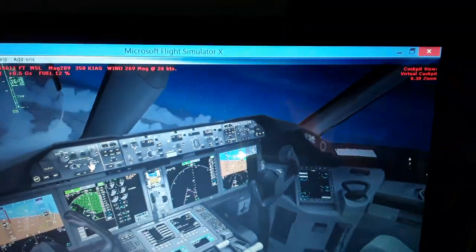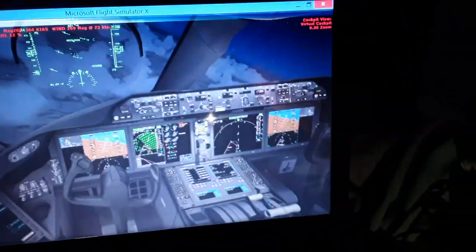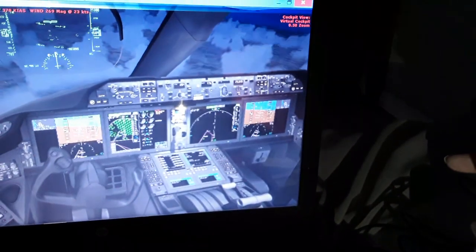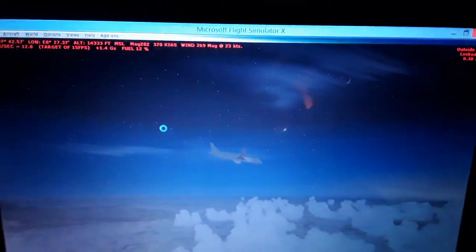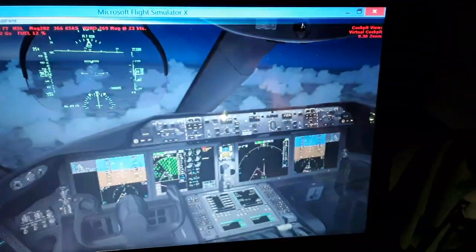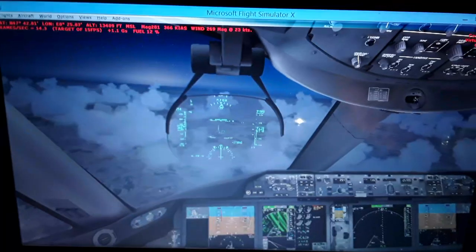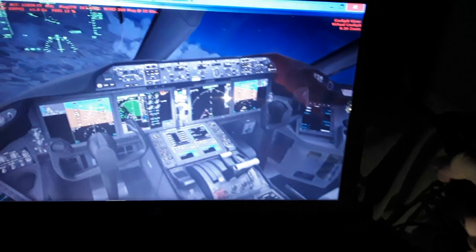So we need to start the turn over here, as you can see, for the descent to the airport elevation. Have 5 more minutes left, so we have enough time. A little bit more overspeed right now. So we have 4 more minutes.